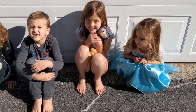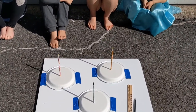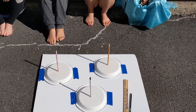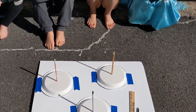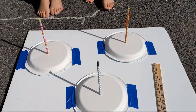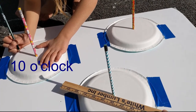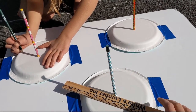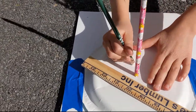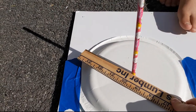We're outside and it's 10 o'clock. We've taped our sundials to the cardboard, and we're going to mark what time it is and draw our lines to create our sundial. Write a little "10" and then take your straight edge or ruler and draw the 10 o'clock line right where the shadow falls. Elizabeth is going to write 10 right where the shadow is and draw a line along it.